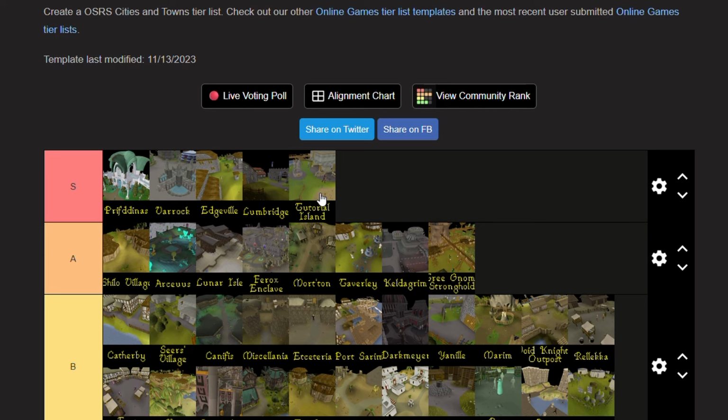Has someone tried? Is there a chunk account or something where someone has tried to just start in Tutorial Island and stay there as long as possible? I don't even know. I really don't know. I think it's more likely to say that this should probably be like A tier, but maybe I'm crazy. Do you guys think, am I cooking with that? Am I not? I don't know. Let's drop it in A.